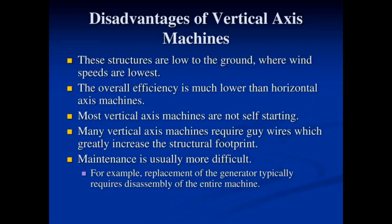So the VWTs, at utility scale at least, quickly established themselves as being prone to failure, difficult to construct, difficult to maintain, and of low efficiency. Now, you might wonder, given the litany of disaster that surrounds the development of VWTs, why on earth do people keep persisting with them?